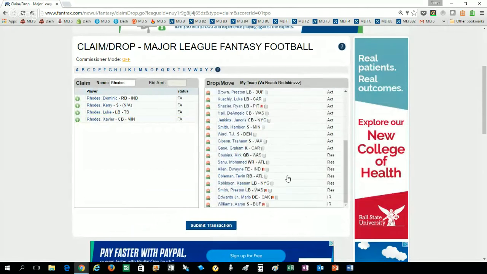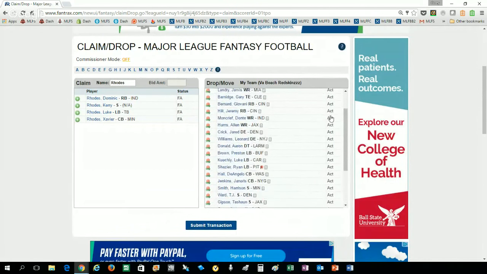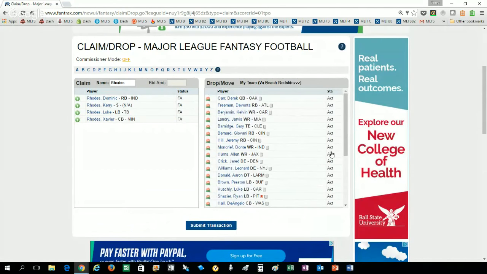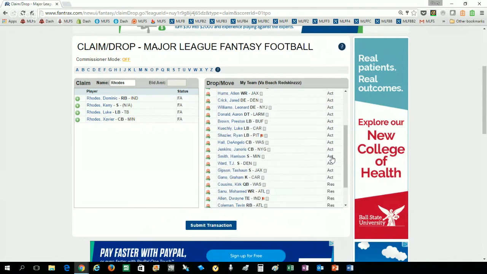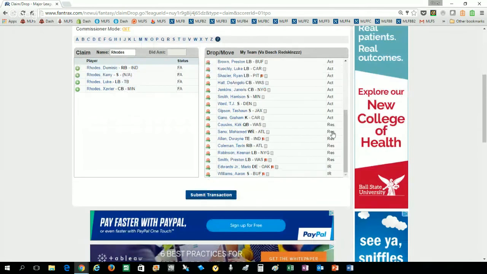Now from here, and remember, we're putting them on the reserve. Reserve is bench, active is active. If you look along the right-hand side here, if it says active, that means they're in the active position. And this is in the exact order that it's going to show on your roster. Now, I've talked to Fantrax about actually putting the exact position here, which I think is something they're going to implement very soon, hopefully, so it's easier to see. But you'll see active here, then you'll see reserves. You can have 8 men on your bench. You see 6 here, so there's 2 open spots. You can have 4 guys on the IR. There's 2 open IR spots.